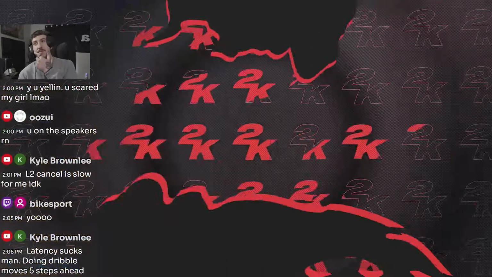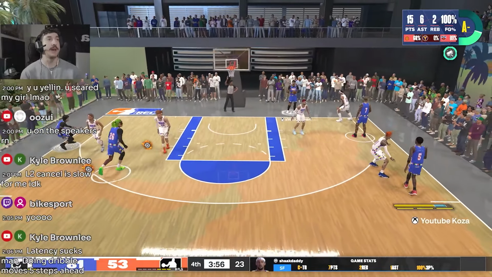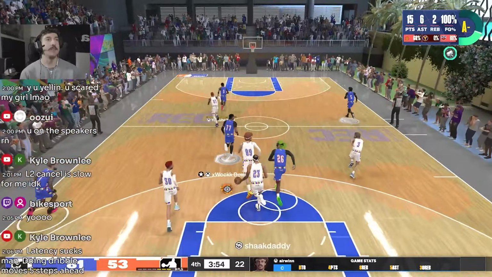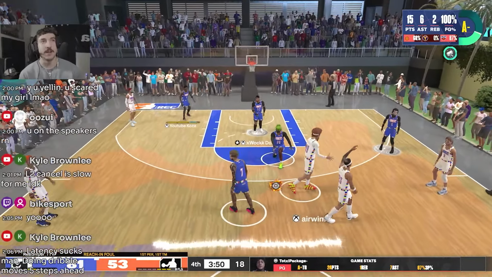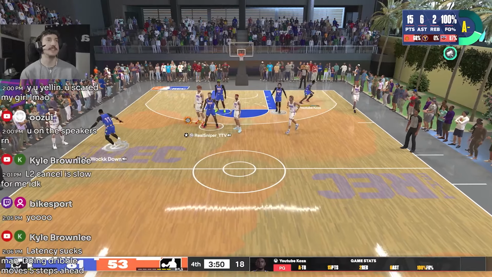Inbounding this year is weird, bro. Latency sucks. Yeah, it's really bad this year. I don't know if it's because of crossplay or what, but I'd be flicking my stick, putting my hands up, trying to steal, and sometimes it doesn't register, bro. That's the biggest ass thing about the game.